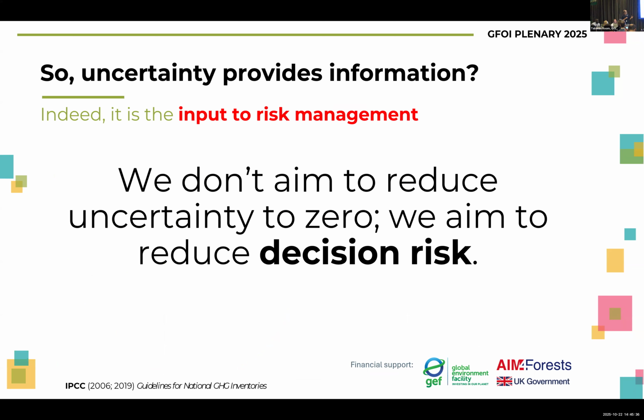So the basic message here is we don't aim to reduce uncertainty to 0, which is always what we want. It's always the hurdle that we face. What we aim at is to reduce the risk of taking a decision. The risk, when you do an action as a decision maker, what is the risk that you are going to face? The risk of being wrong, basically. Okay?